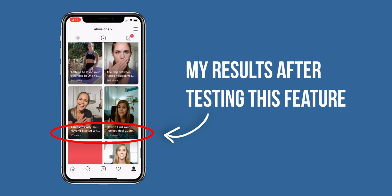Tip 5, post to feed. As previously mentioned, when you upload your video, you have the option to post to feed. If you do not, then your video is hardly going to get any views. So I highly recommend checking this option so that it does actually post there. This pushes it out so that other people can see it within their feed, and that will get you so many more views. I don't even know why they have the other option to not post it to your feed.